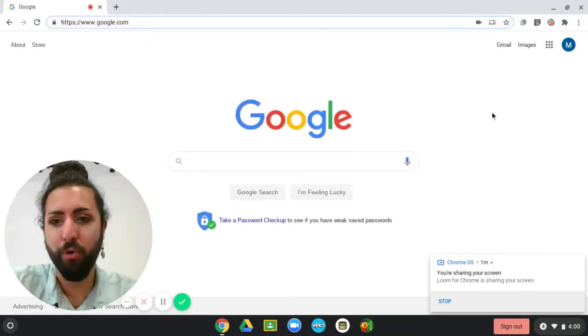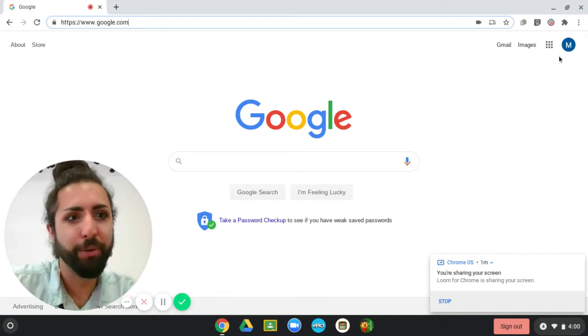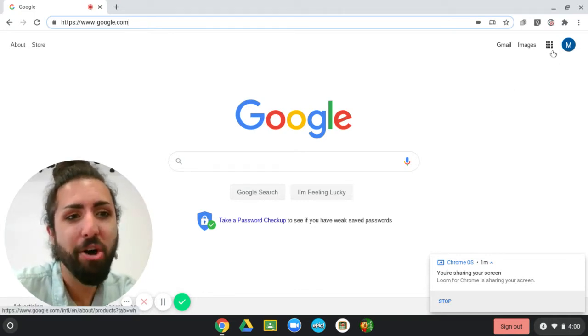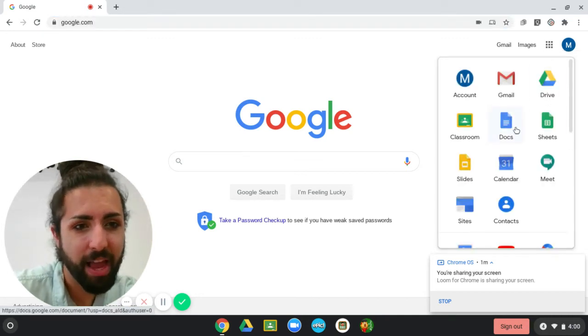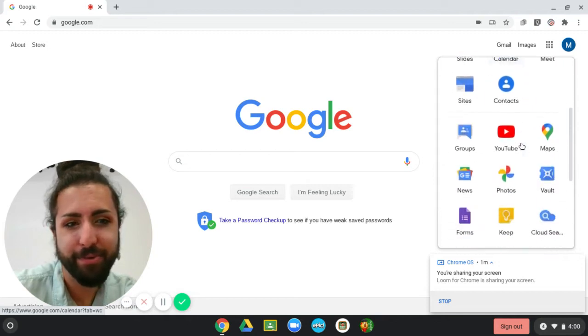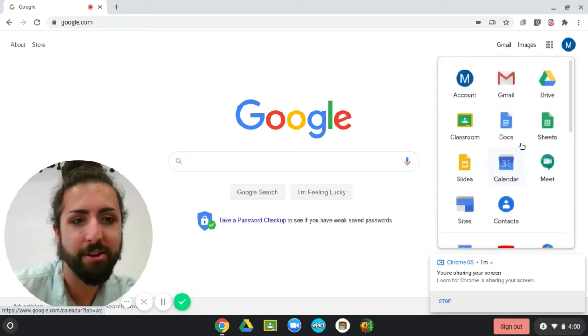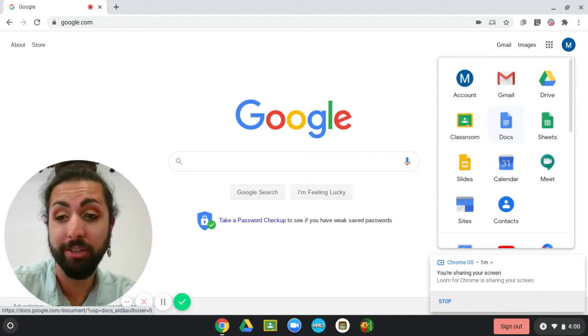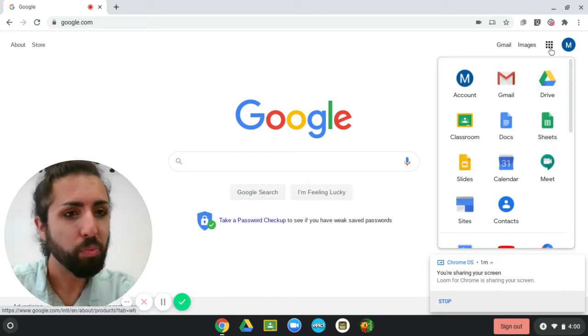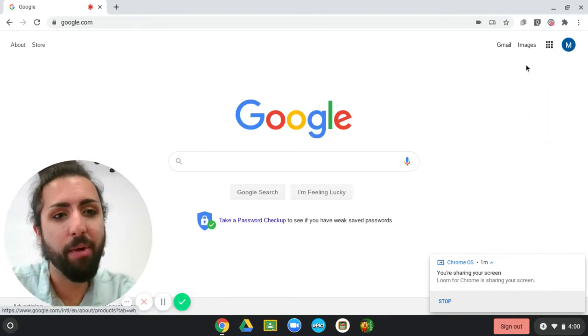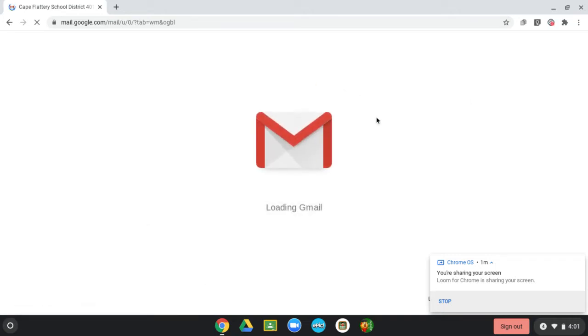Now, in Chrome, there's a really easy bookmark for all of the Google apps. We call it the waffle, and you can sort of see why. It's a 3x3 grid. And here are the majority of the Google apps that your student will be using throughout the year. Every student won't use all of these apps, but it is still nice to know where the waffle is because every student will use some of these apps. Now, the app that I want to focus on right now is Gmail, and that's your student's Google email account.